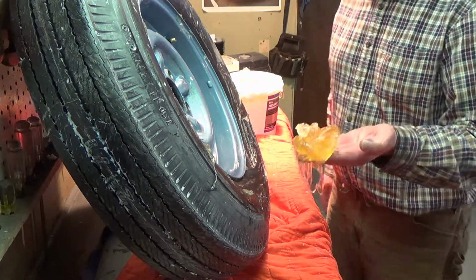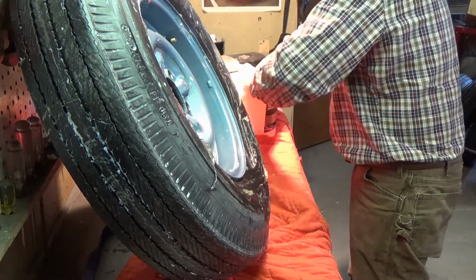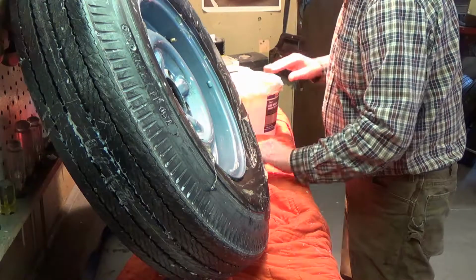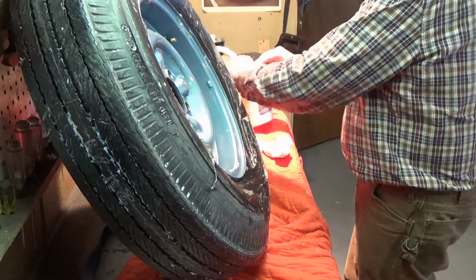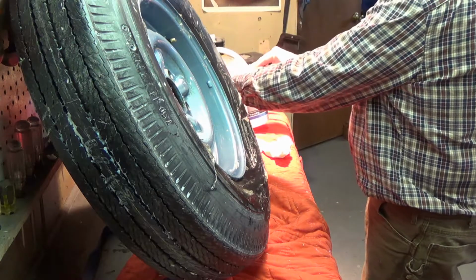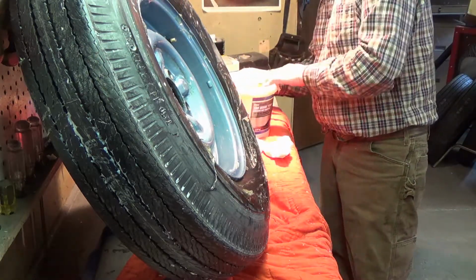Recovered this off the floor on the other side of the room. So I recovered almost the entire amount of tire mounting compound, what they used to call tire soap.